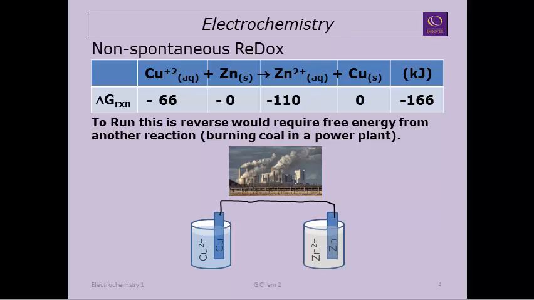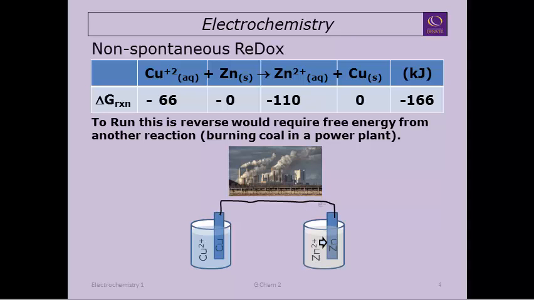So for example, you might have coal burning in a coal-fired power plant, which is generating electricity, which creates an excess of electrons. And so if you had those electrons flowing from that circuit, i.e. you plug it into your wall socket, the negative pole could actually drive electrons onto the zinc ion, making it turn to zinc solid.